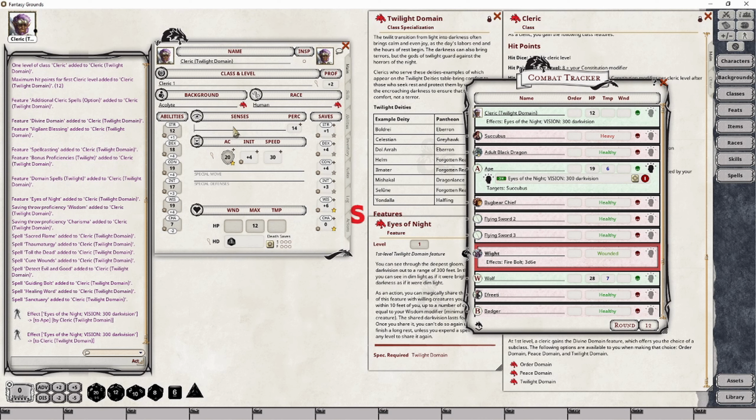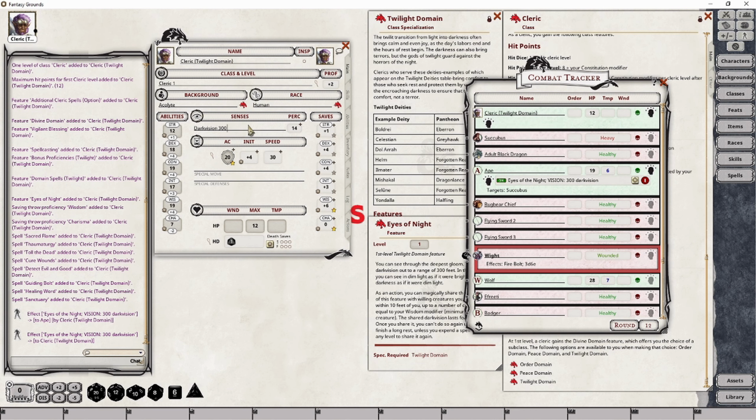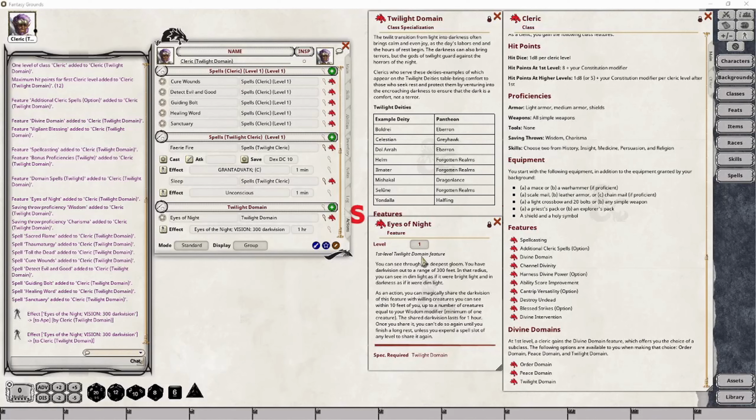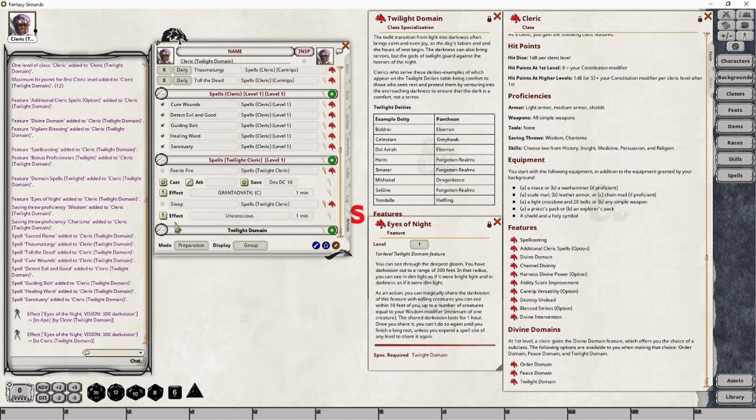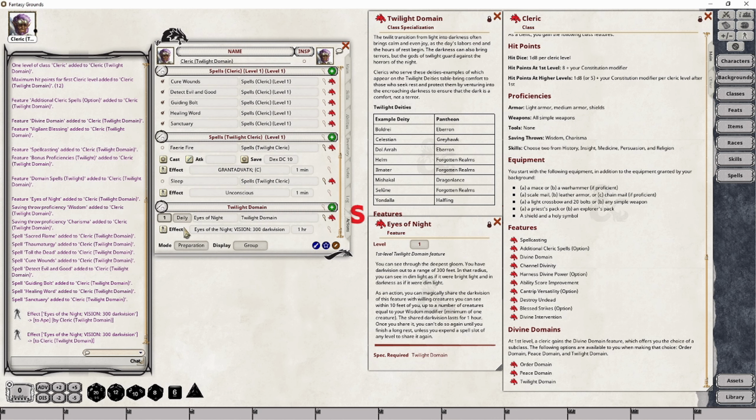Now, our character doesn't need the effect because it's a passive ability they're gaining. So I'm going to clear that out, set that up there. And that is how this particular feature is going to work. Now, the last thing that we have to go ahead and set up is this ability to have a limited number of uses if you share it out. So that means we essentially just need to set it up as a prepared item of one daily use. And that sets this feature up.